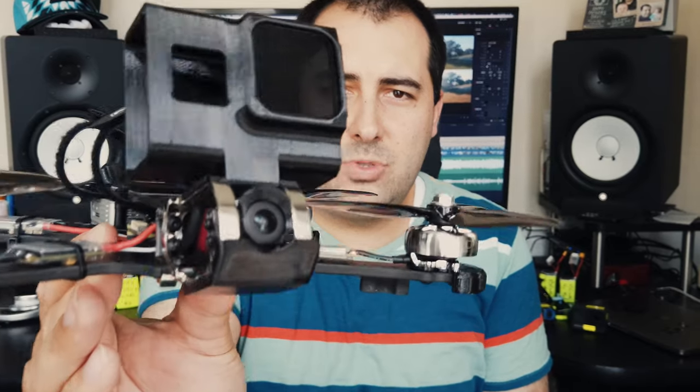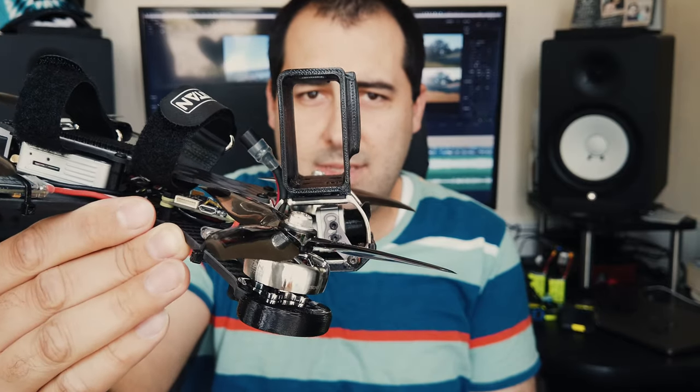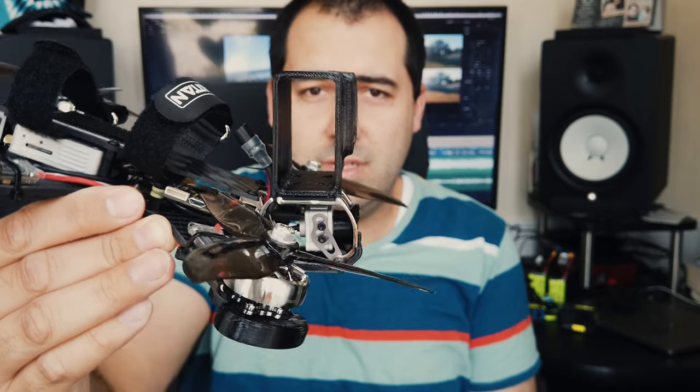One of the main reasons why I wanted to get an Armattan was for the lifetime warranty on the frame itself. The iFlight DC-3 that I had, the arms were breaking, and I just wanted something a little bit more durable, and I wanted to go with the 5-inch quad. Besides the lifetime warranty, I really love the way that the frame looks. The cage where the FPV camera is made out of titanium, and it is adjustable, so you can have the same tilt with the camera and the GoPro, and it's all adjustable in one.